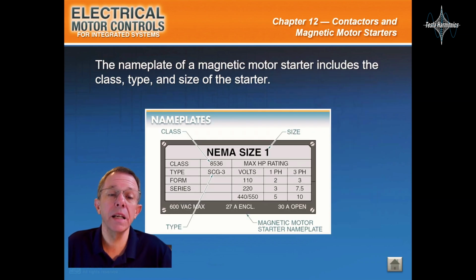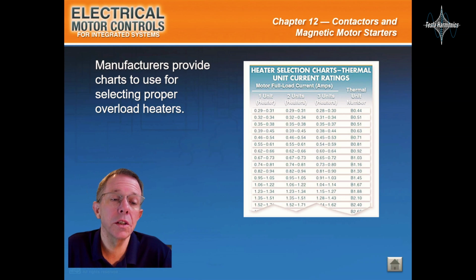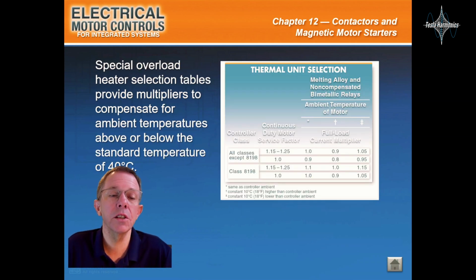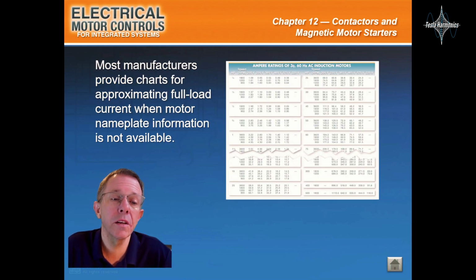The nameplate of a magnetic motor starter includes the class, type, and size of the starter. Manufacturer instructions on thermal overload relay selection detail restrictions that are placed on classes of starters. Manufacturers provide charts to use for selecting proper overload relays. Special overload heater selection tables provide multipliers to compensate for ambient temperature above or below the standard temperature of 40 degrees Celsius. Most manufacturers provide charts for approximating full load current when motor nameplate information is not available.